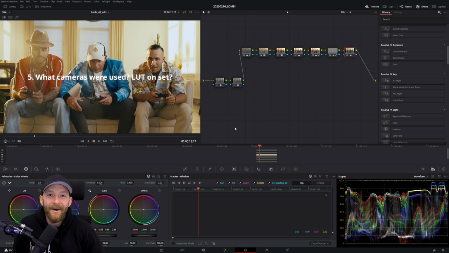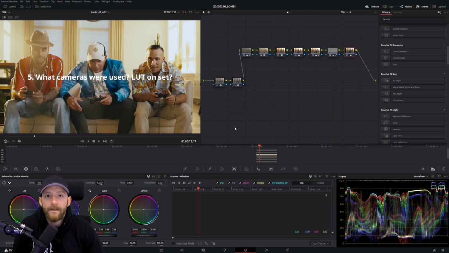So, a wild number of cameras used, so I can definitely say in those projects that it takes more time to grade. That's quite important, especially because you have to match all these looks, and you have to get the information from the DOP: which LUT did they use on set for the client to see? So that's the next question.